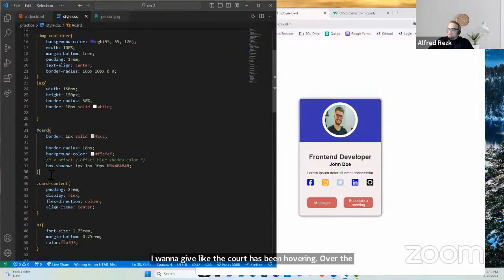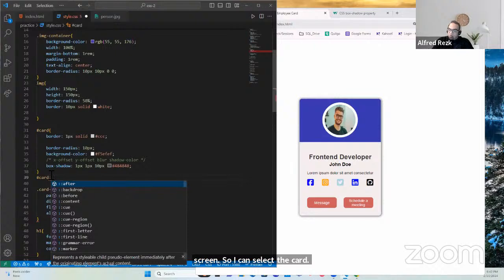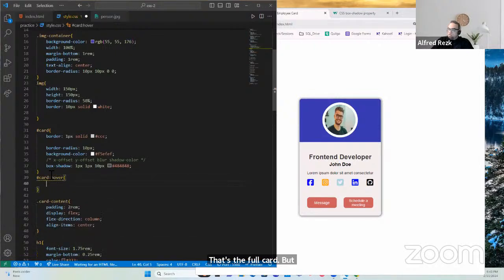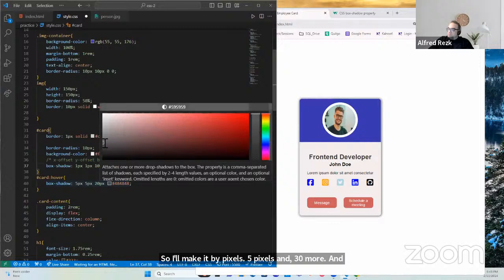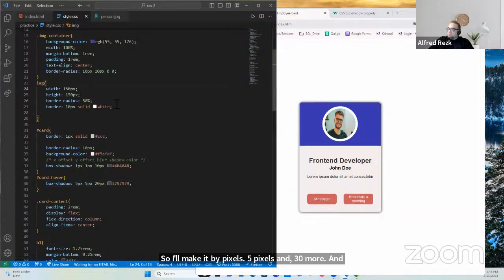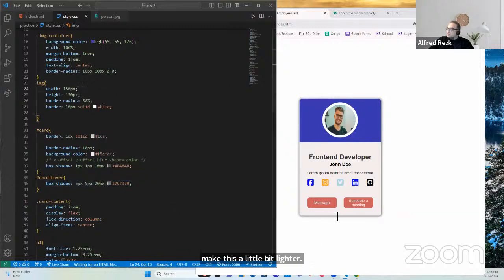That's the full card. When I hover over it, I'll change the box shadow effect. So I'll make it 5 pixels, and blur it more and make this a little bit lighter. Let's take a look. When I hover over the card, you see, it becomes a very interactive card.